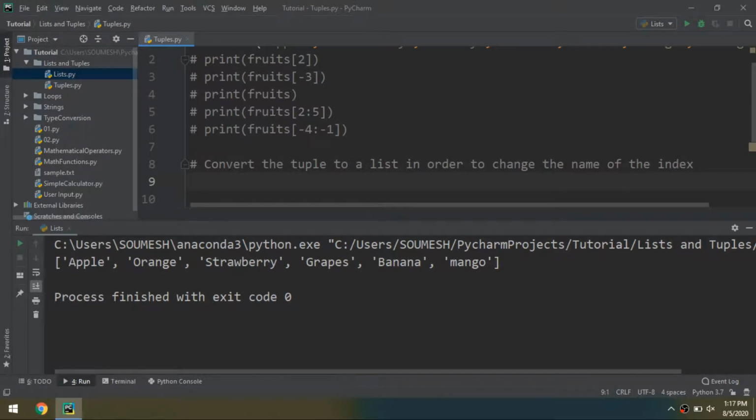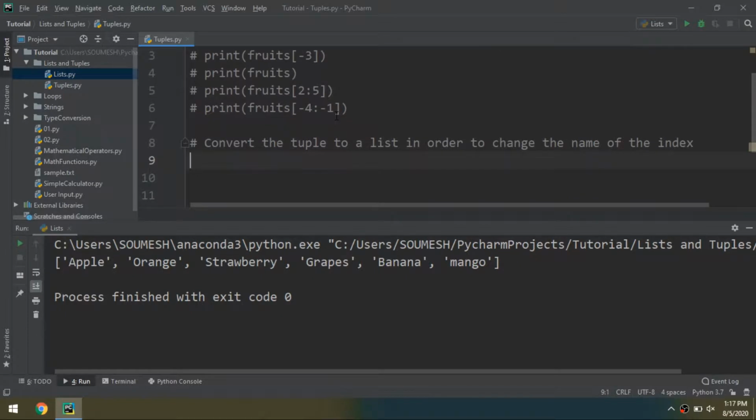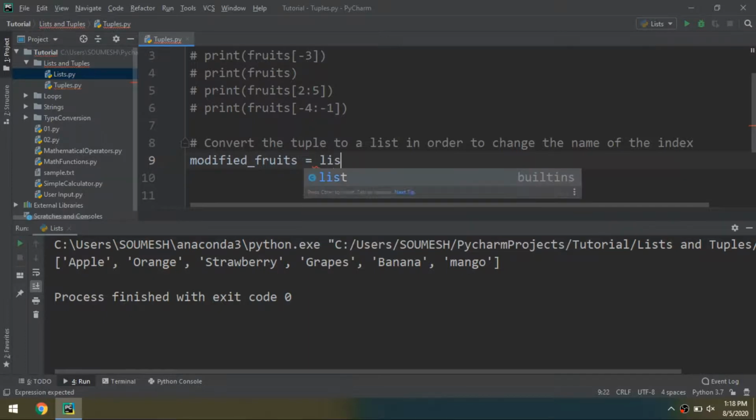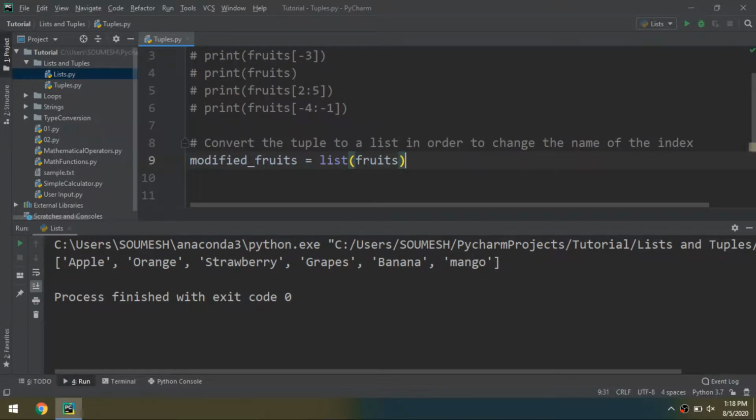My tuple name over here is fruits. So let me declare modified_fruits equals, and we will be type converting the tuple to a list. I'll be using list in brackets fruits. So here we converted our tuple, that is fruits, to a list.